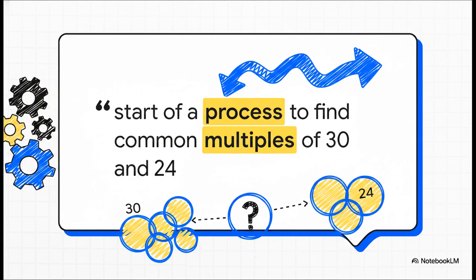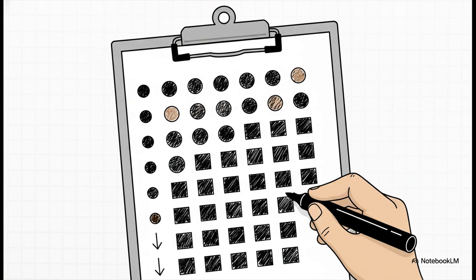Luckily, the mark scheme outlines 3 specific ways to demonstrate this start. Method 1 is the listing strategy. It's honestly the most straightforward, kind of brute force approach you can take in the exam. Literally just start listing out the multiples of both numbers. But there are strict rules about exactly how much is enough.